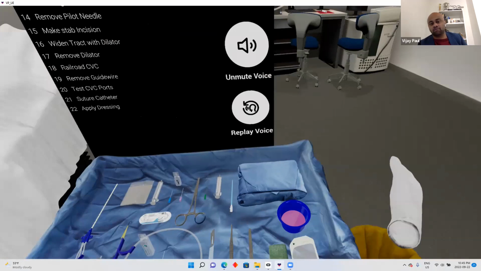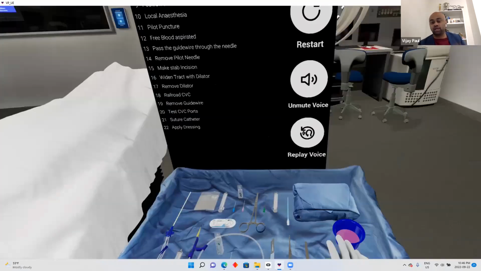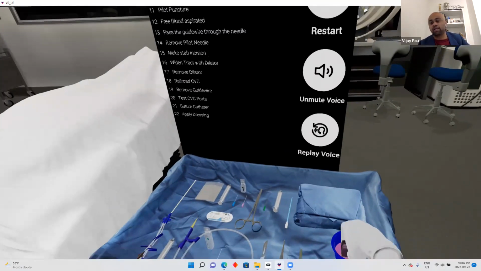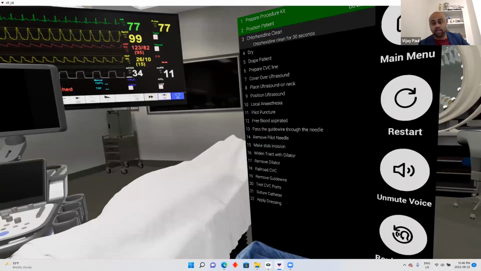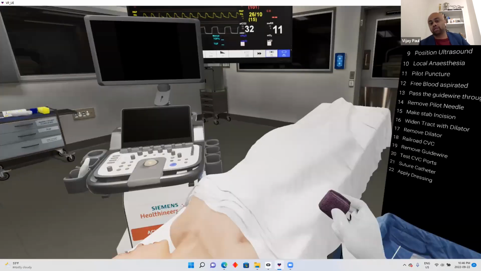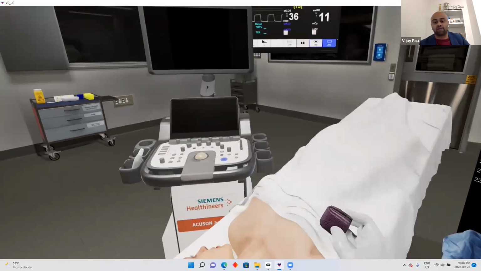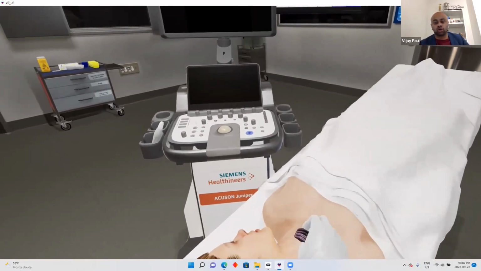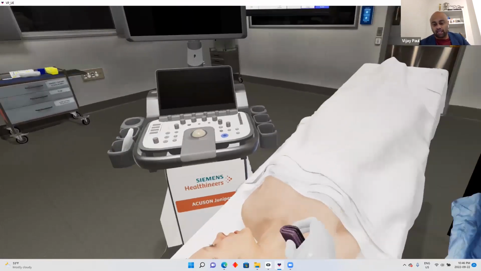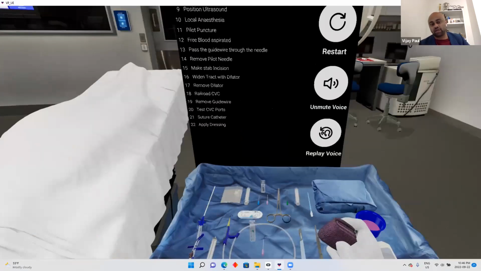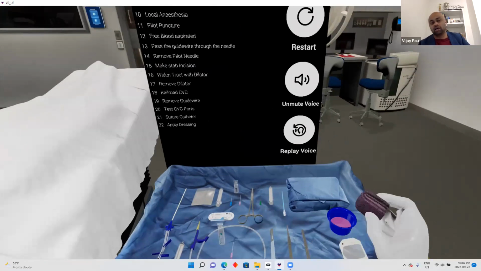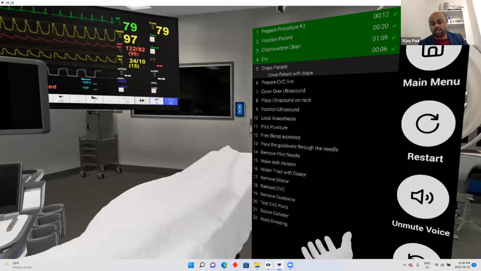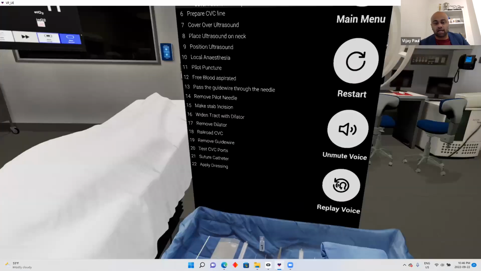Brilliant, thank you, Jay. So yep, there's a virtual trainer with a narration, and you also have the checklist of steps. So as you can see, if you're a complete novice trainee or a medical student, you'll be able to come in here and actually have self-directed training without having to have a senior on hand, because the virtual trainer will provide for you. In this moment, I'm guiding Jay through, so he's currently following the checklist, but as we get to some of the more interesting steps, I'll guide him through.